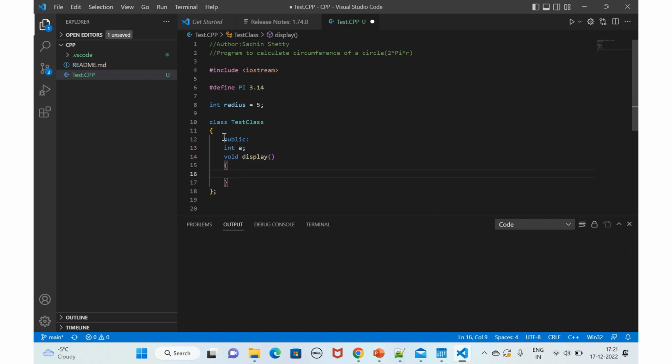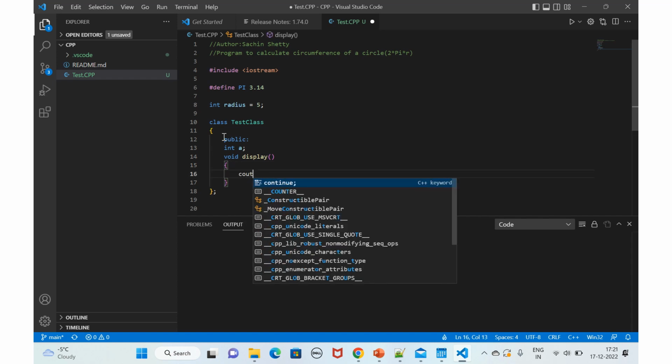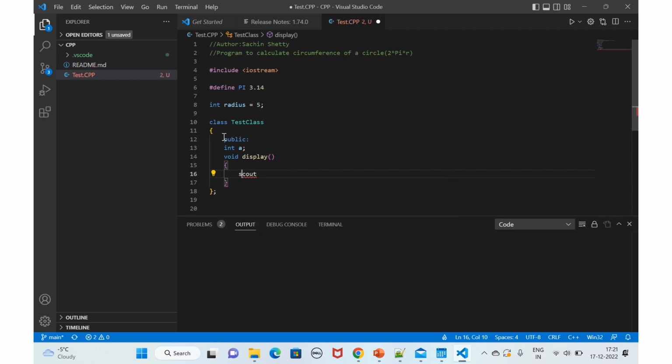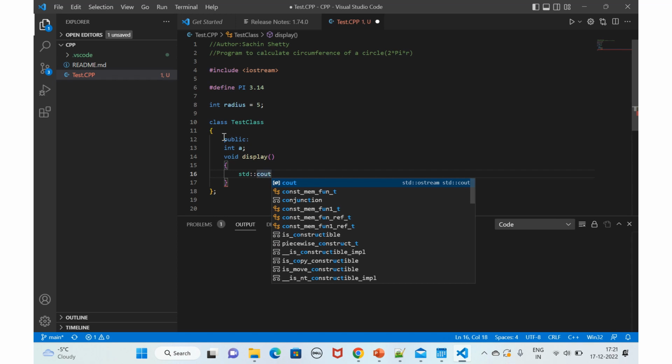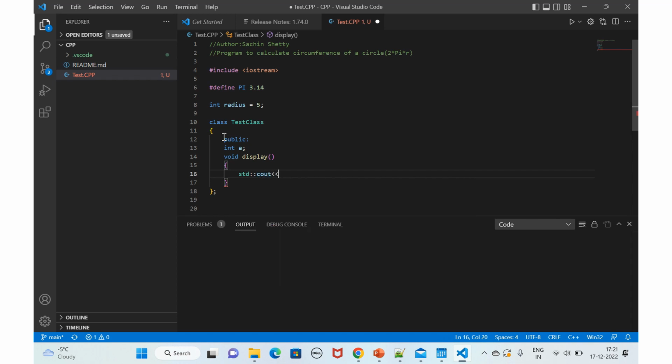And yeah, cout. Before cout we need to use the namespace std, followed by inside class, just to indicate inside class, the value of a, for example, to be whatever value we provide to a.